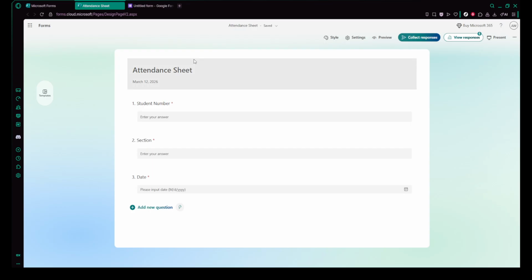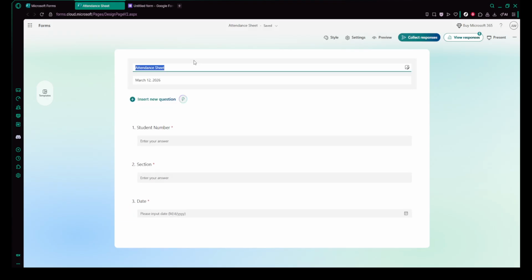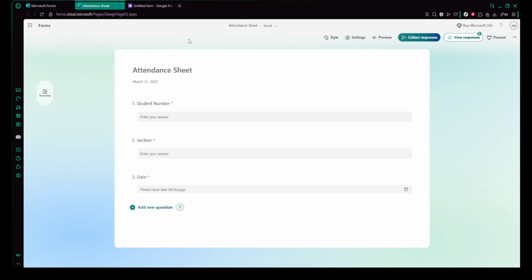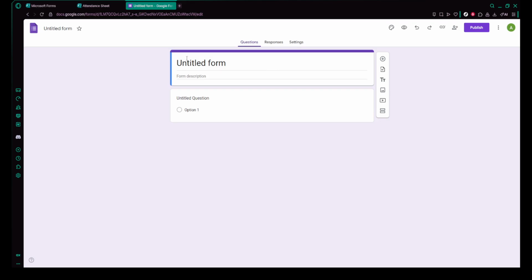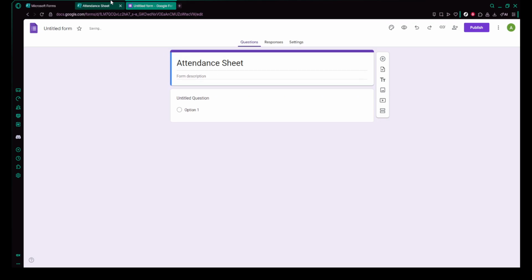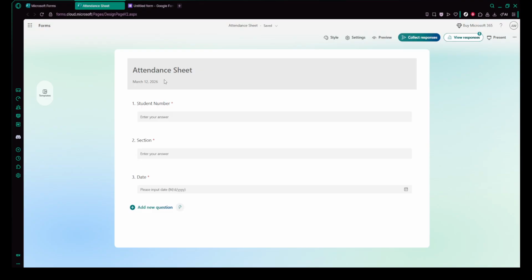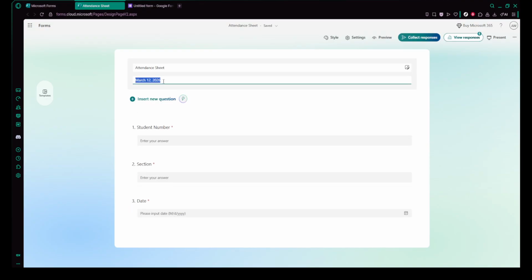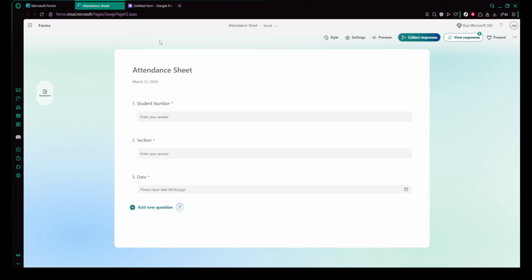Next, you'll need to copy the content from Microsoft Forms. Begin with the title and description of your form, if you have one. Highlight the title text, copy it and keep it ready. Then move through each question one by one. For multiple choice questions, carefully select the question text and the list of options. You can copy the question and options together or copy them separately, depending on what feels easier to paste into Google Forms later. For short answer or paragraph questions, just copy the question text itself.